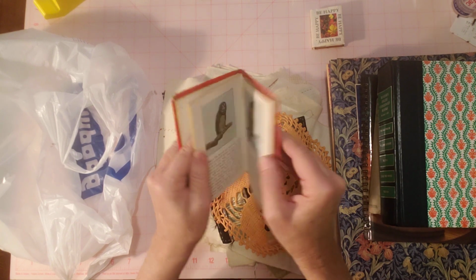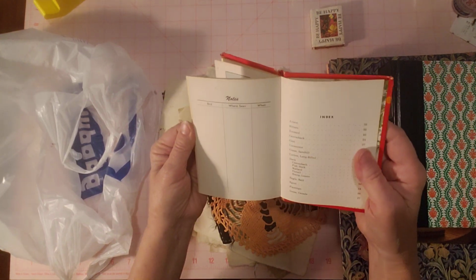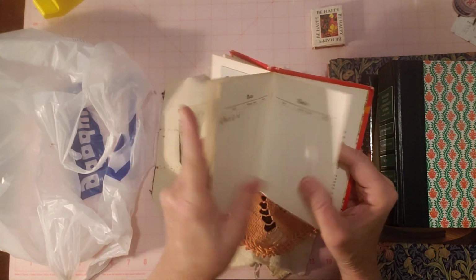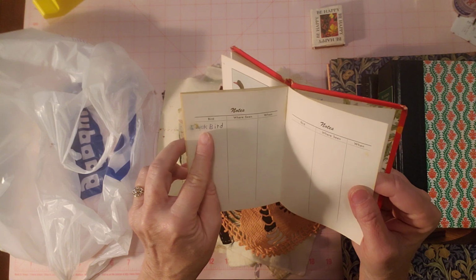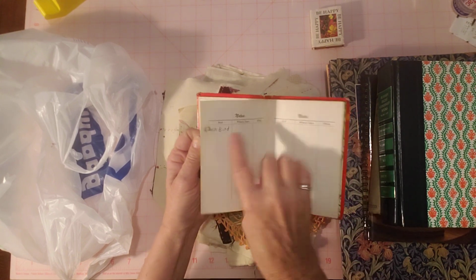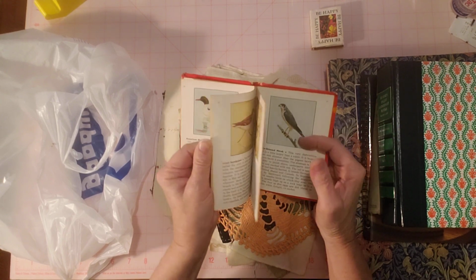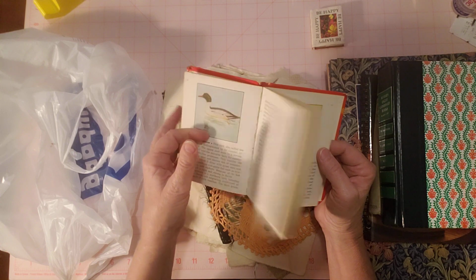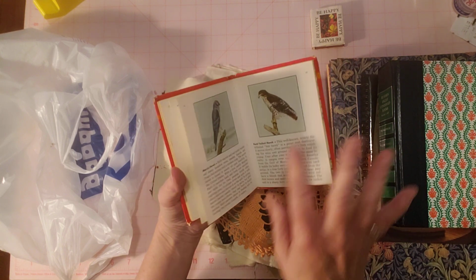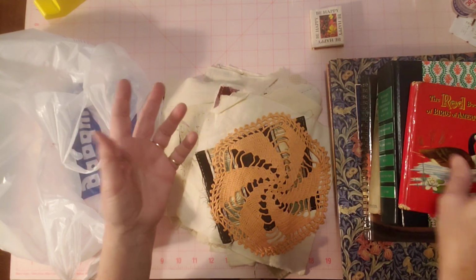And I don't know, I might have to put this in my shop because I don't think I can take this apart. Oh look, here's a place for notes. So this is for a real bird watcher. Notes, bird, where seen, and when, right here. Oh, somebody wrote blackbird back here, looks like. They didn't say where they saw it or when, though. So that could be whited out or something, or maybe, I mean, it's kind of cute, you know, just to have that little piece of history in there. So you can see how cute this is. There's no other writing on the actual bird pages I don't see, or tears, or browning, not too much. You can tell that they're aging, but not really super browned or anything. So really cute. I just thought that was adorable.